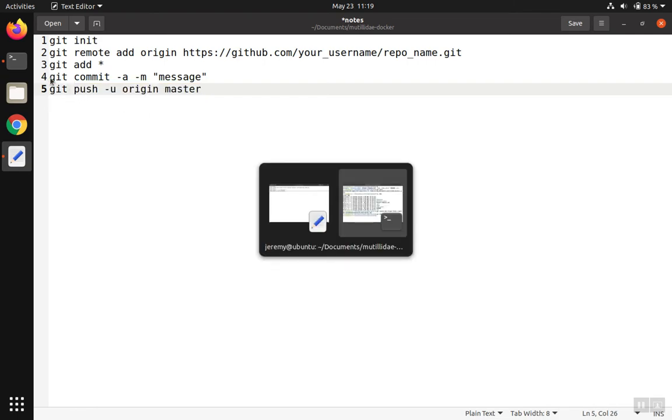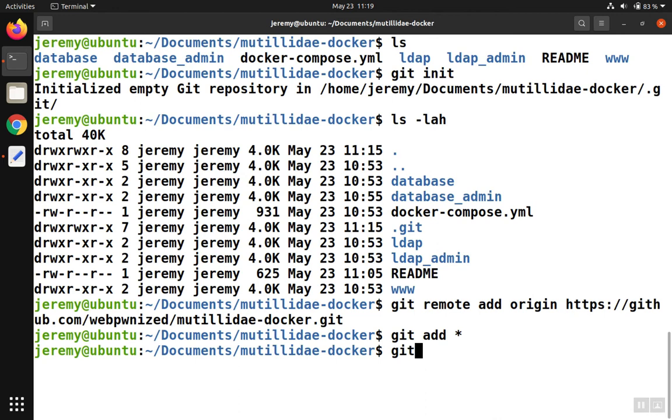Right, so let's get started with the commit and the push. So with the git commit, we'll do git commit -a, and then we're going to have the message. This is the message that people who are viewing the repository are going to see about these particular changes. So in this case, this is the initial commit, so I'll just put that it's the initial commit. But if I were to come back later and say, change a login form or something, I could put a message in here saying I updated the login form. And every time you do a commit, you want to put a message that explains to the viewer what the difference is.